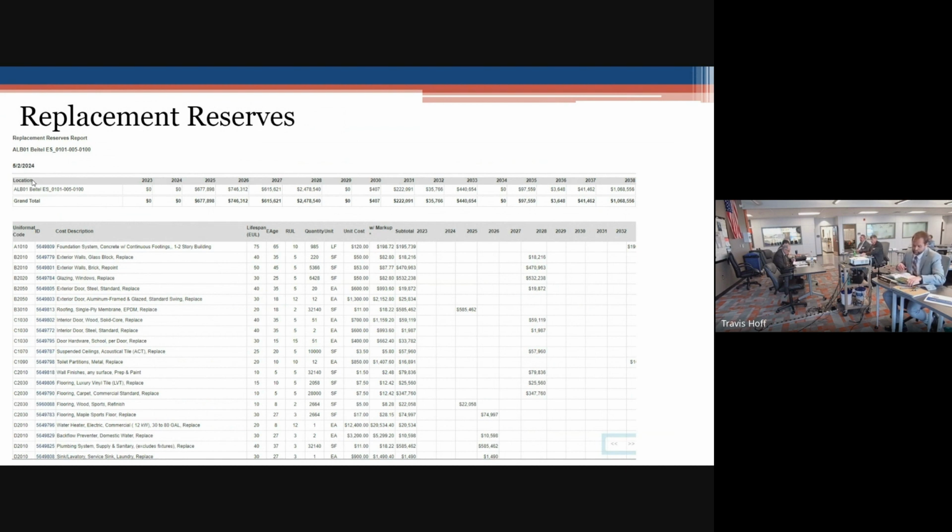If you notice, just to get into a little bit more detail on this, we've got quantities and linear feet. And I think that's important to mention because there are some descriptions included in the particular observation report by asset. So not every remedy is necessarily a full-blown replacement. For instance, we might have a metal rail system on the outside of a building that doesn't necessarily need to be replaced, but it needs to be painted and sealed so that we get the full life expectancy out of it.